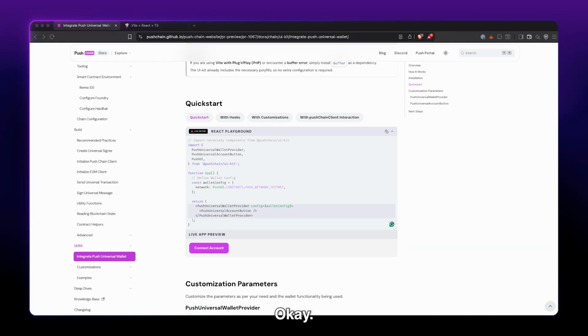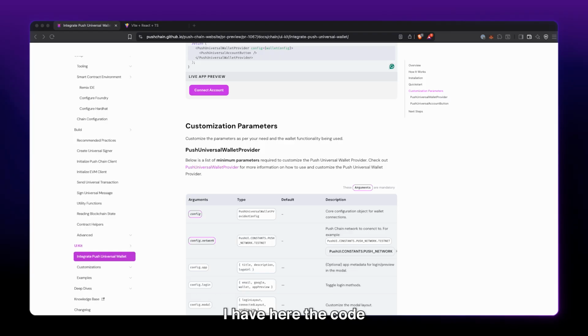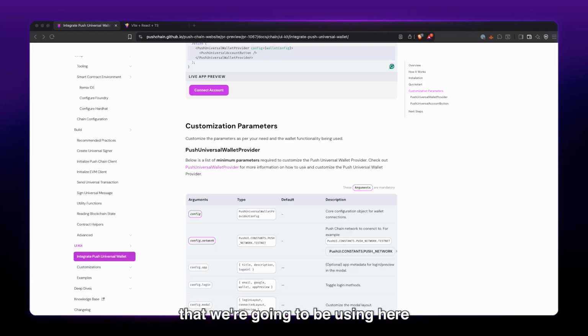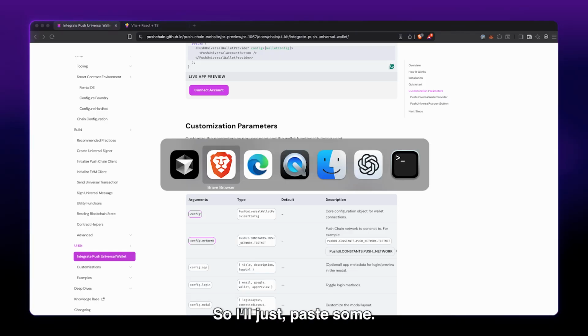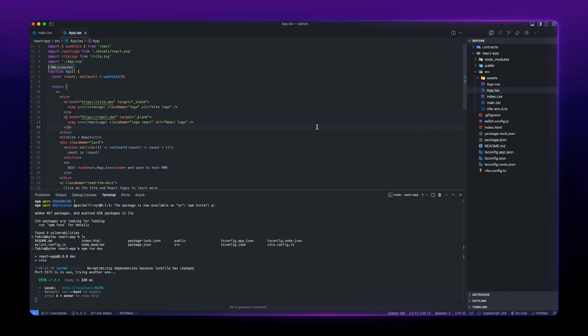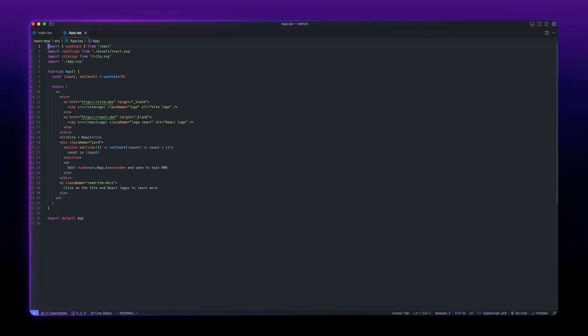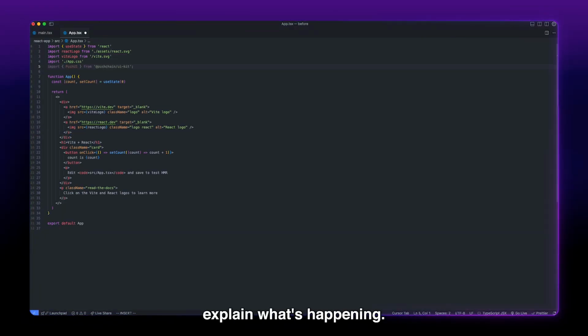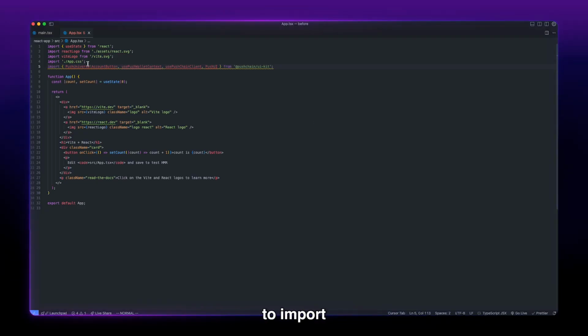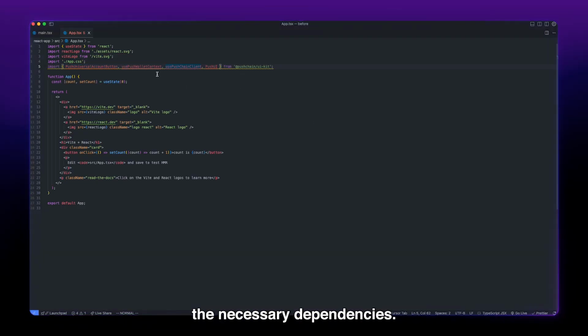Okay. So for the UI, I have the code that we're going to be using here on my other monitor. So I'll just paste some code here and explain what's happening. First of all, we're going to need to import the necessary dependencies.